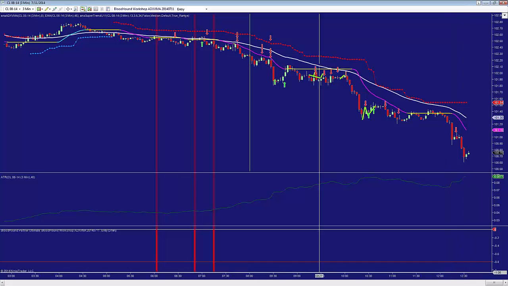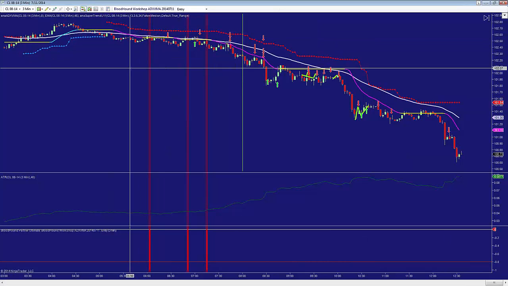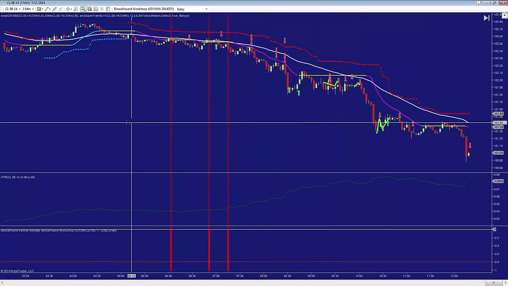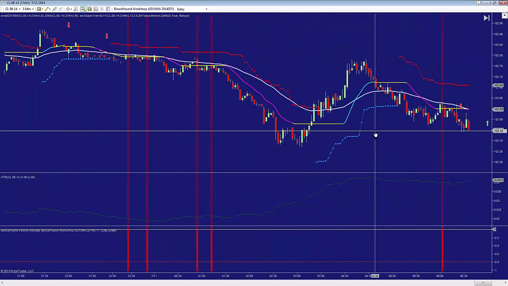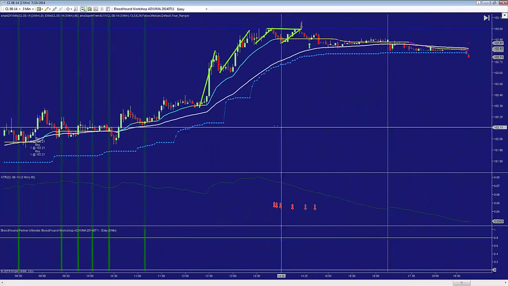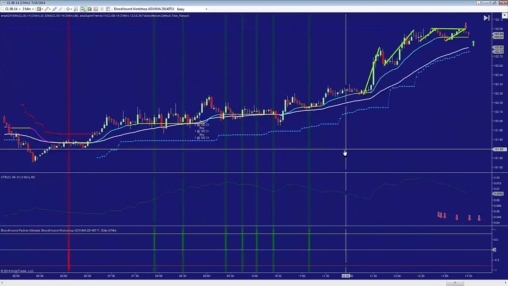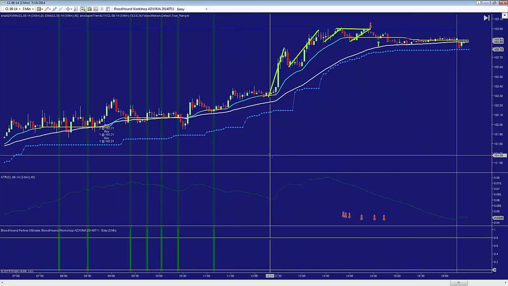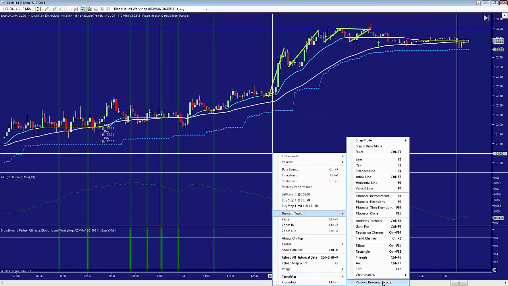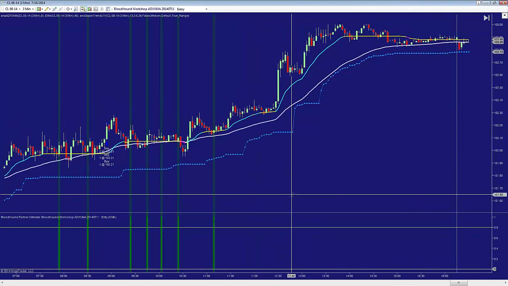And of course, this is something you can do on your own, but wow, look at that. It would have been nice to short right there and still be in it. So that's the 3 minute. Pretty good looking signals, huh? Let's just have a look at that for a minute. Let me get rid of all of these drawing objects. Go ahead and get rid of this ATR as well.